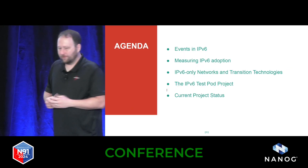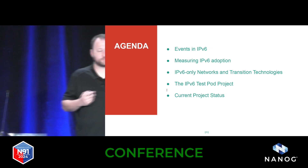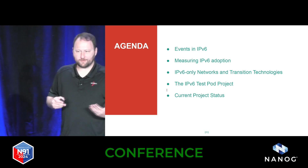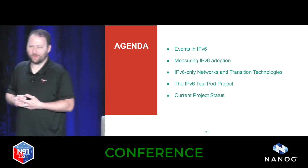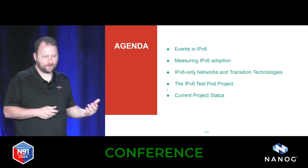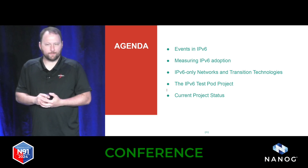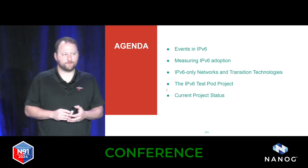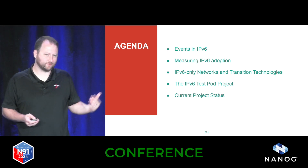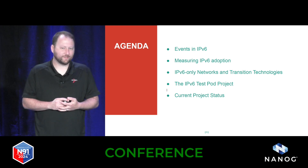In this talk, I'm going to discuss some events in IPv6 — nothing that'll surprise anybody in this room — look at different ways we can measure IPv6 adoption, and look at different ways we can operate IPv6-only networks. I'm going to focus on the client side, not server networks. About this time last year, I applied for an ARIN community grant to specifically test IPv6 networks and make it easier to test those things, because it's been kind of a hassle to get those things set up. I'm also going to tell you about where that project is now.